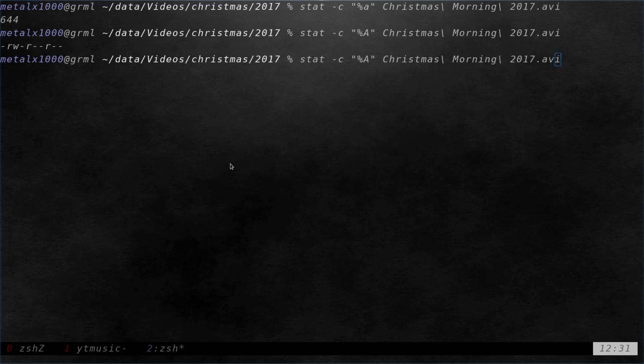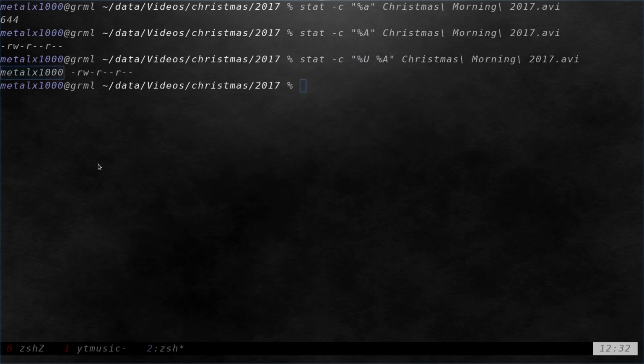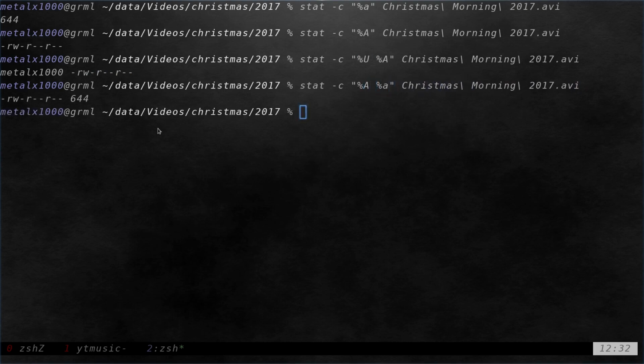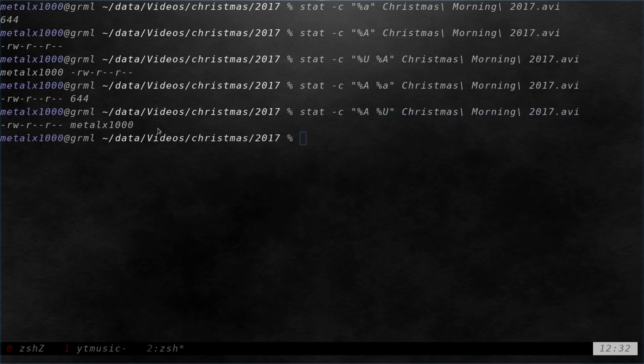And of course, you can put some of these together. Let's say I wanted to say who the owner is, the user that owns that file. I can say %U and then capital A, and I can see that's the user, and these are the permissions here. And of course, I should be able to reverse those as well. And there you go. Actually, nope, I did A and A, didn't I? There we go. Okay, so those are some examples.